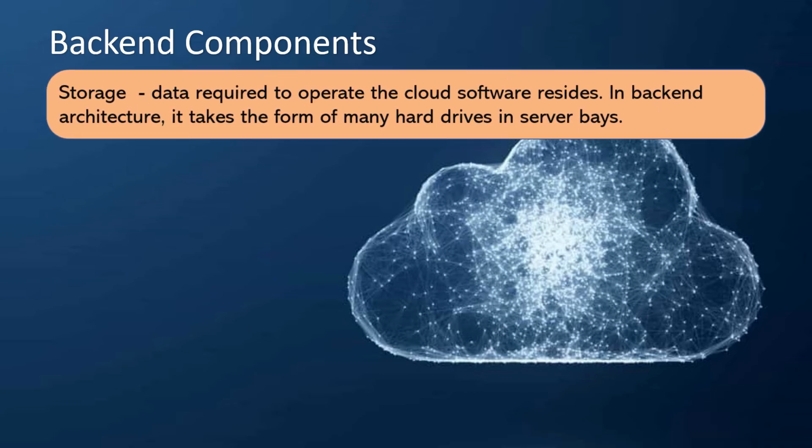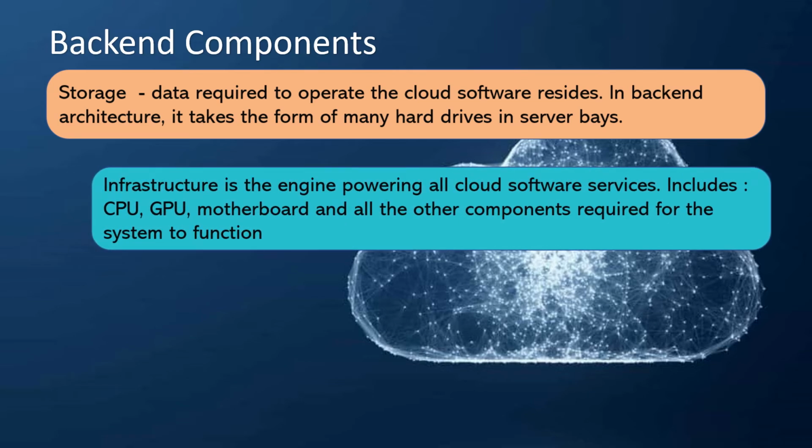In the backend architecture, storage systems take the form of many hard drives in server base. This is then managed by the management software, which partitions the drives into what is needed by the operating system in the cloud to run various services. Remember that storage varies with the cloud service providers today, with all of them having a product dedicated solely to cloud storage. Next, we'll talk about infrastructure, which is the engine powering all cloud software services.